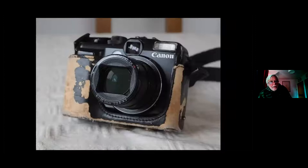I did consider camera phones at one stage, and I know that some people are thinking about those, and they're getting better and better. But so far, I've never been able to operate a camera phone on a paraglider with thick gloves. So I bought this, which is a Canon G10, which I think was bought in 2008. And this one recently died in 2020, last year. So I got quite a lot of use out of it, and you can see that it's quite battered.